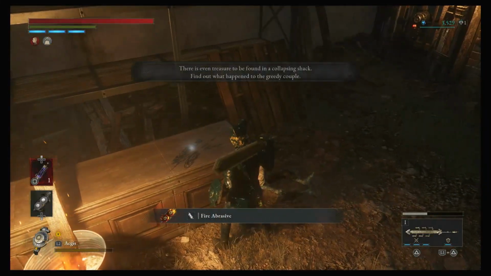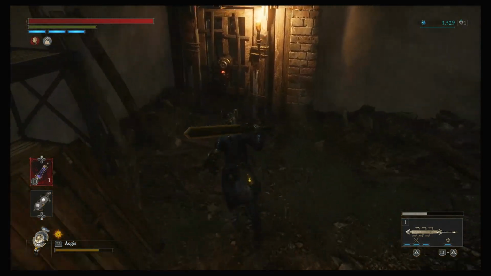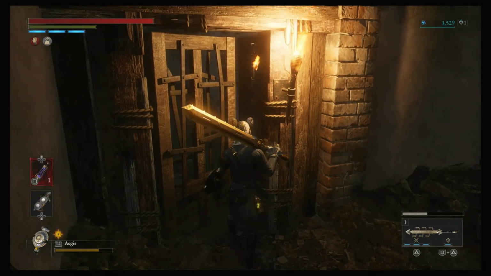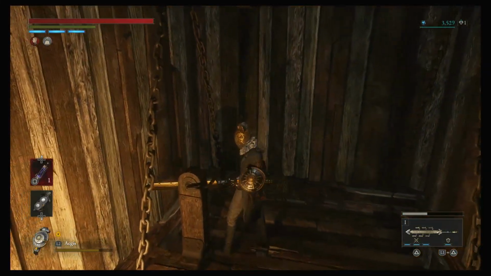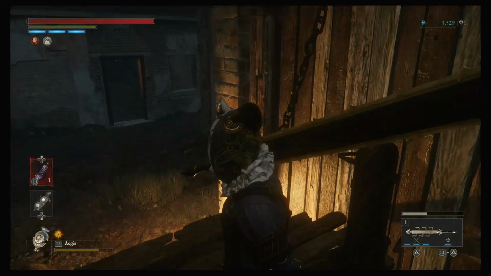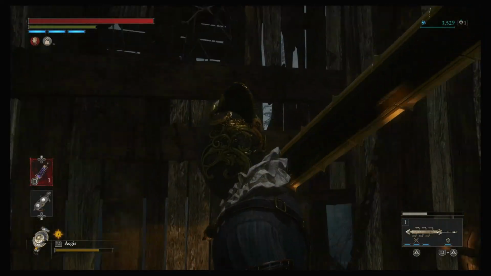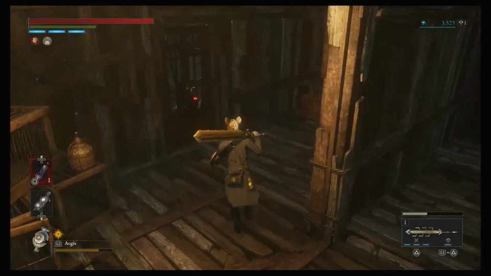Fire abrasive. And then there's even treasure to be found in a collapsing shack. Find out what happened to the greedy couple. So we find out that there is a secret in this area by dropping down here. But we also have a shortcut. This is going to take us back to the Stargazer up at the top. We can also come out right there, but we'll come out there on the way down. I don't remember what items are out there, or if there even is any. It may not be any item.